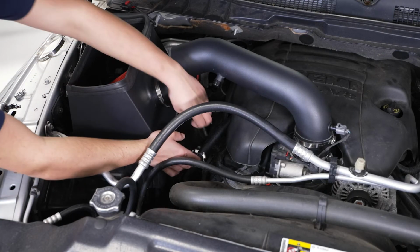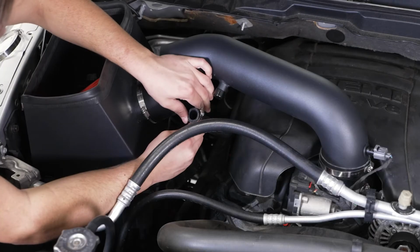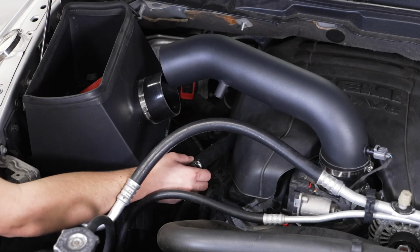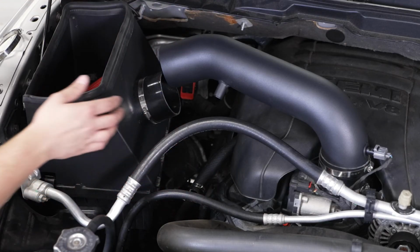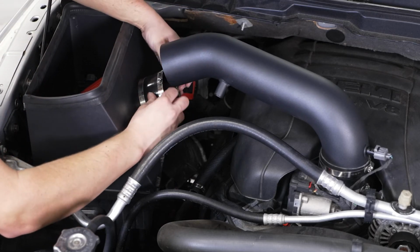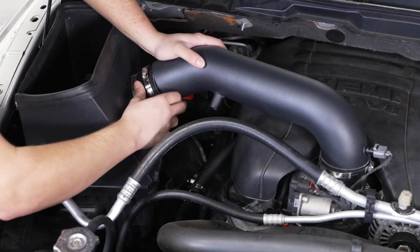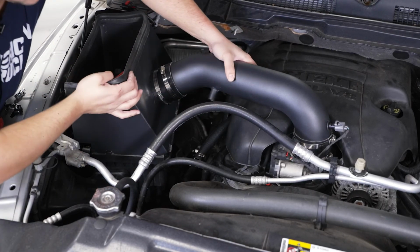So now we can take our small clamp and slide that over the top of our PCV tube. Got that disconnected, so we're gonna have to tighten that up. But we're gonna slide this end cap off of our PCV tube, or the fitting, I'm sorry. Then we're going to let that hang for a second. We're gonna grab our large worm clamp, slide this over the coupler. And we're gonna slide our intake tube into the coupler and the air filter. Might be a tight fit.